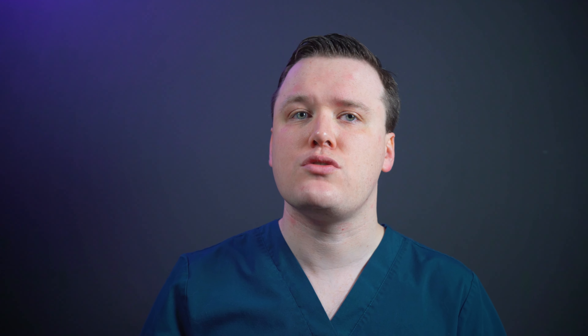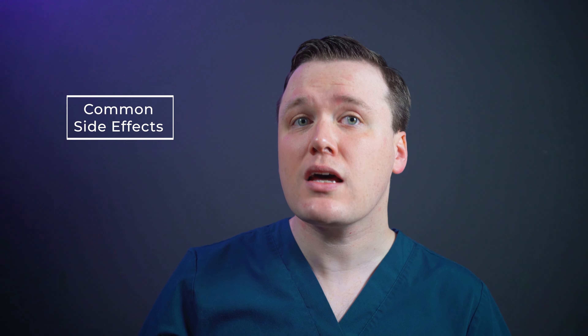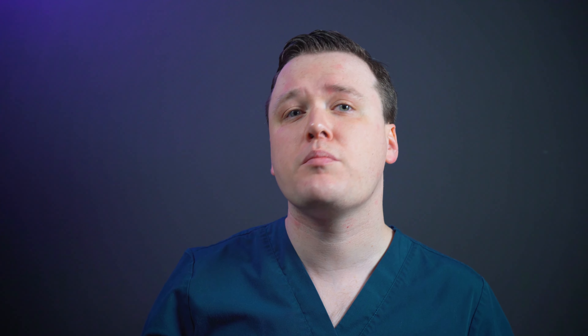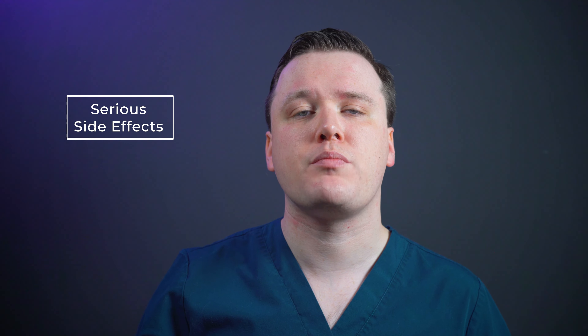Are there any side effects? The majority of those taking Sertraline will not experience any side effects. However, some may experience worsening of their depression or anxiety when initiating the medication, but this should improve as you continue your treatment. For those who do experience side effects, the most commonly reported are dry mouth, nausea, diarrhoea, sensation of feeling weak, drowsy, dizzy, and even having headaches. Some may experience insomnia, particularly if they take their medication at night, and sexual dysfunction.